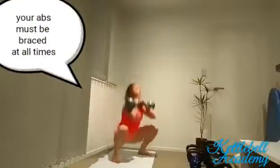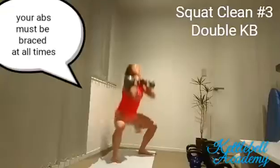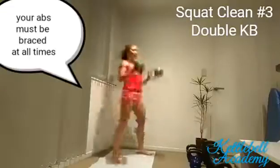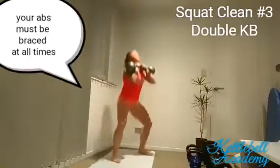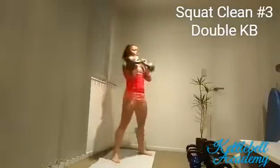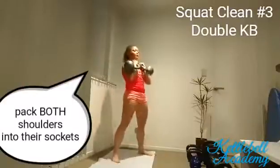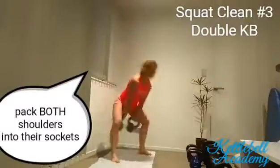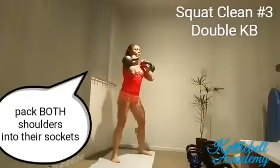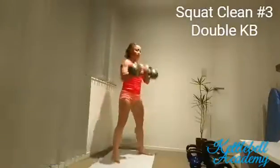The next and most challenging variation is the double kettlebell squat clean. It is important to keep your abs braced. Here the mechanics are really similar to single kettlebell squat clean. However, because the weight is double, you will have to use extra power from your legs. You also want to make sure that you pack both shoulders. Drive your knees out nice and wide in the squat and try to stay as upright as possible.